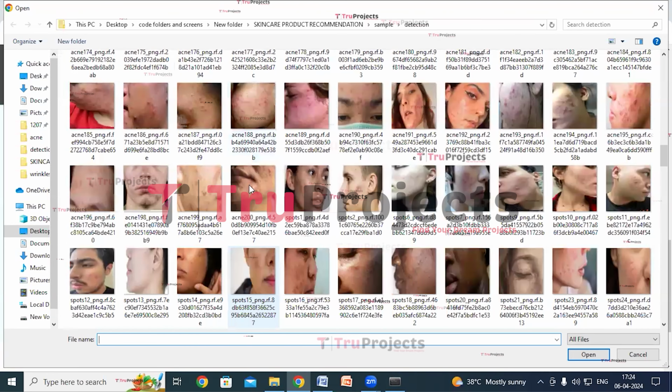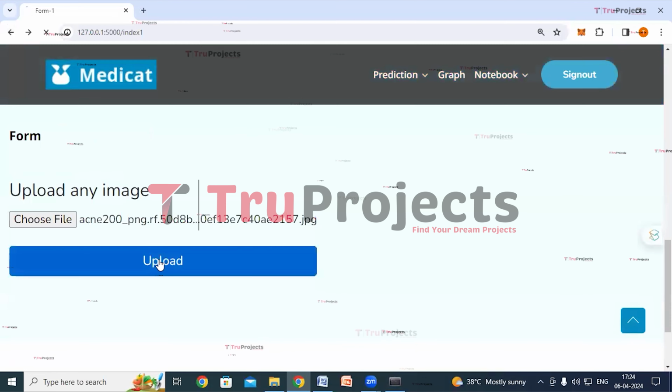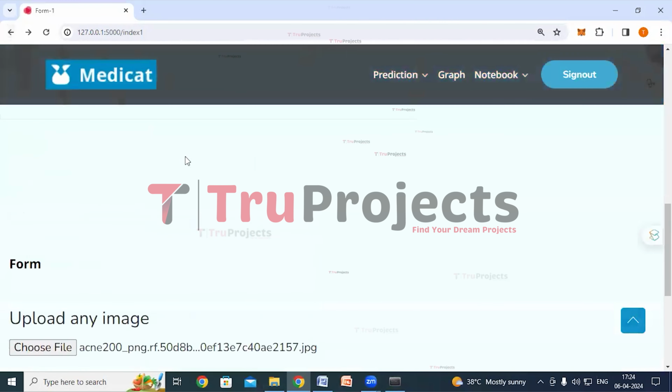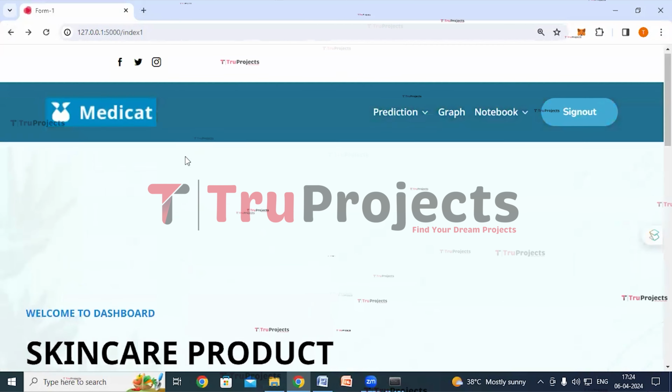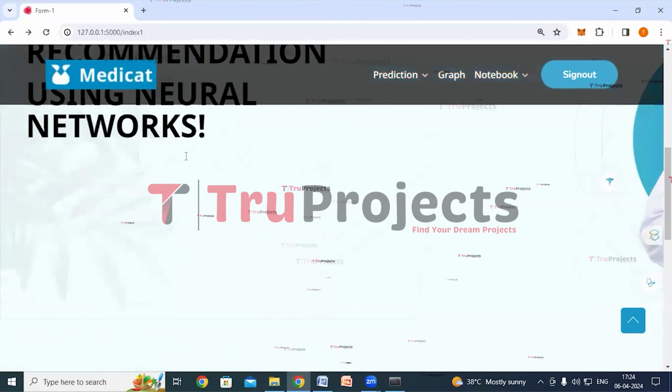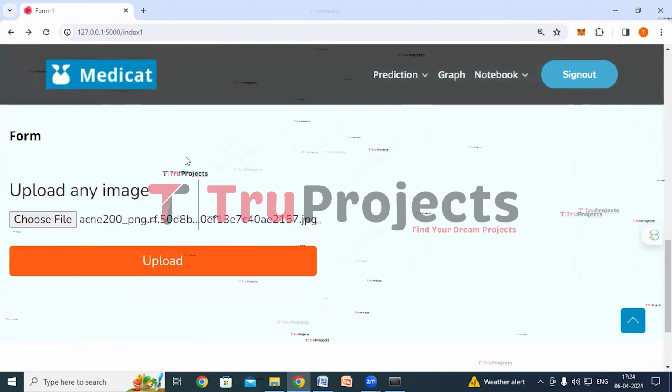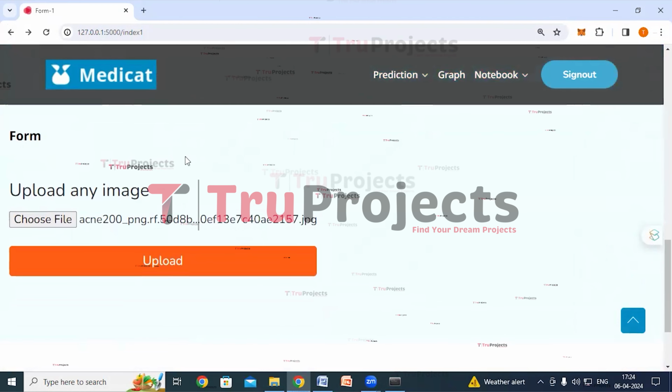So we'll try with this image. We can see the application has drawn a bounding box around the detected acne. In this way, we have to upload images and get the classifications and detections.